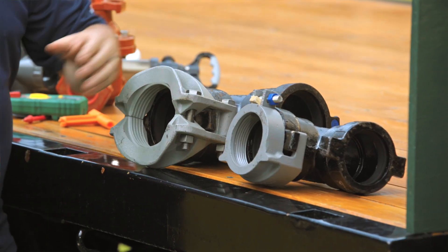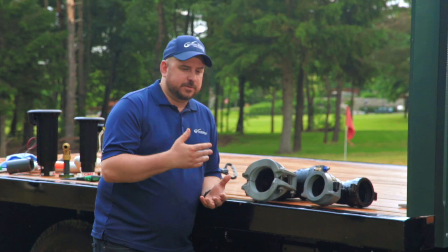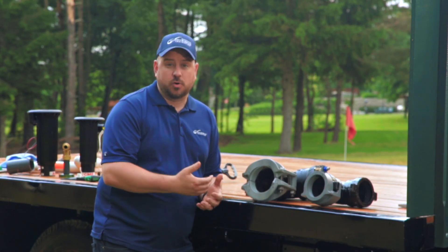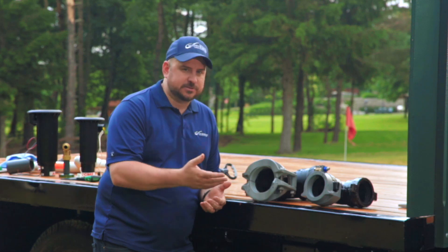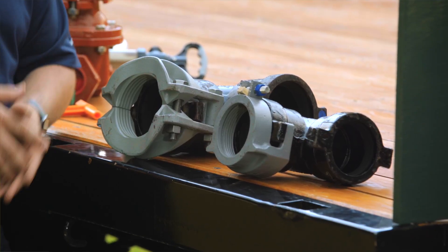These really do come in handy from sizes 3 inch to 12 inch. It's great when the system needs to be repressurized right away, or in situations when you don't want to use solvent welding when it's too cold outside. If you're doing a coupling or a change in direction, there's really no substitute for this product.